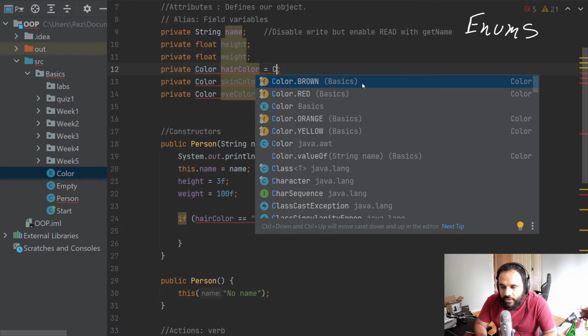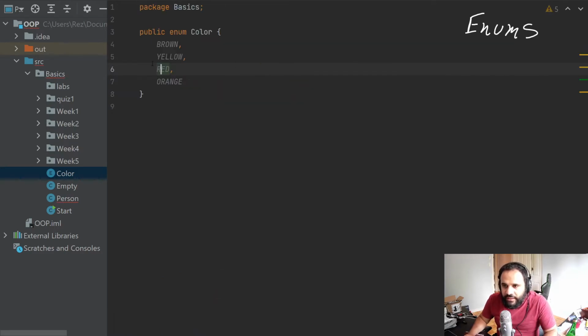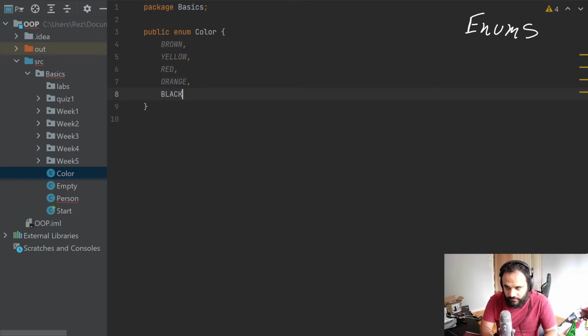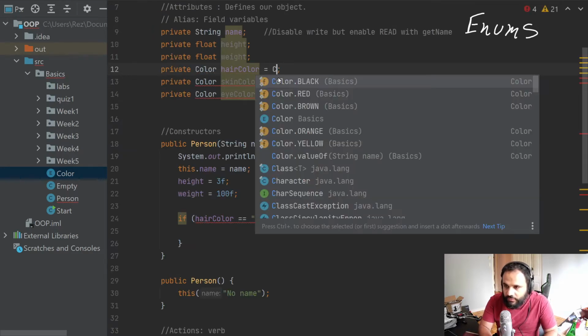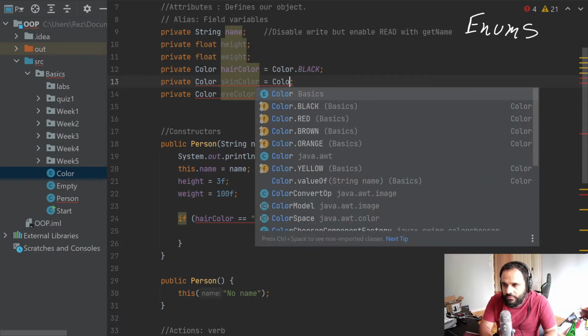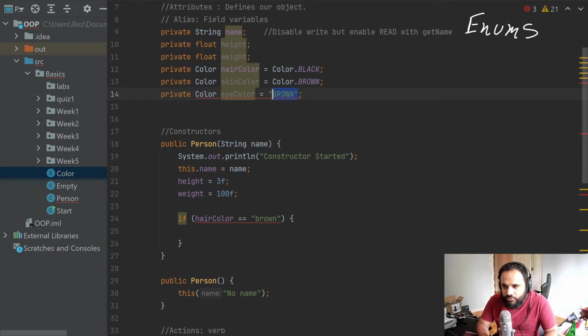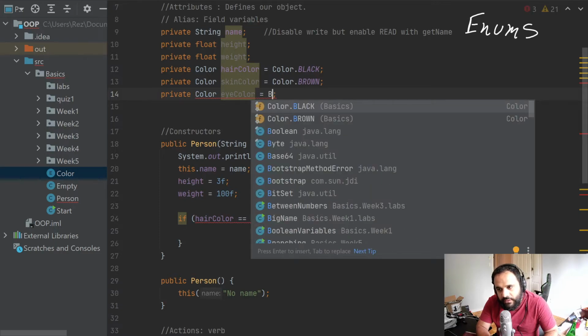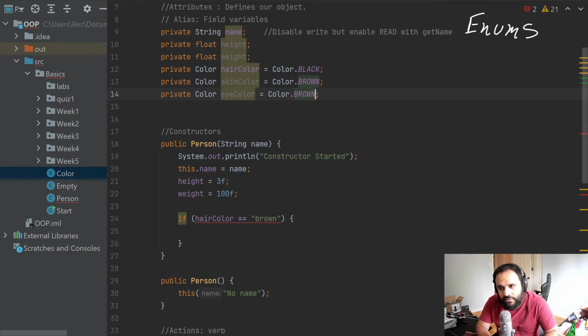So let's say this time our hair color is black. We don't have it. It's not shown here. We could go ahead and add it. So now color black. And then my skin color is brown, or close enough. Some shade of brown, maybe olive. And my eye color is also brown if you could see my eyes. If you can't, well, too bad for you. So again, we could type it. And again, the cool part is the IntelliSense will type everything for you. As soon as you start typing B, notice it will fill it up, press enter, and you barely have to type.